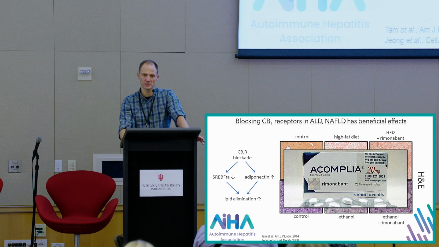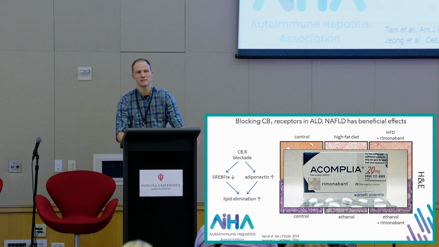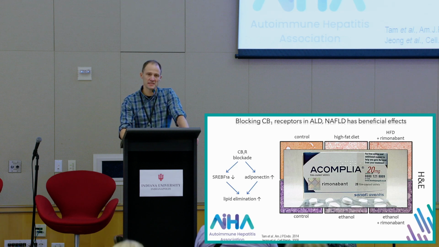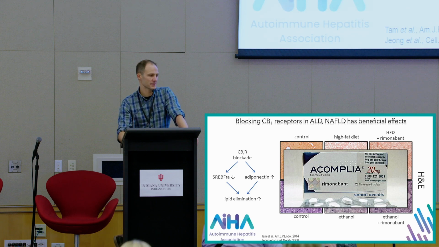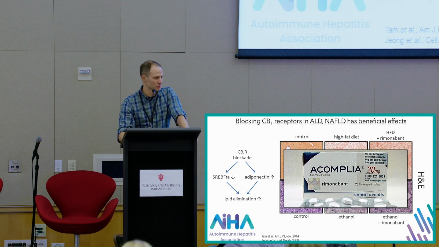And non-alcoholic fatty liver disease and alcoholic liver disease is where we have the strongest evidence showing that blocking the endocannabinoid system has actually beneficial effects. How do we know this? We know this because we can model these diseases in animals. If you feed mice a high-fat diet, you can make their liver accumulate a lot of fat that is reminiscent of the human non-alcoholic fatty liver disease. And also, if you feed mice ethanol, which they are usually not willing to consume, so you have to use some sort of trickery, but you can make them consume ethanol.